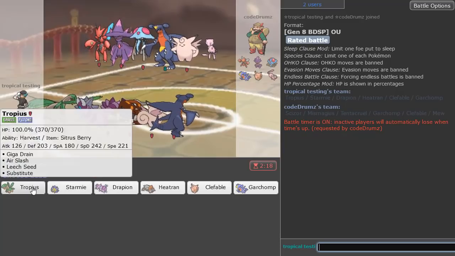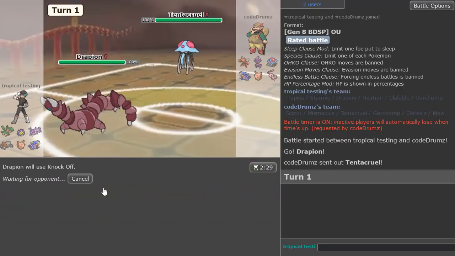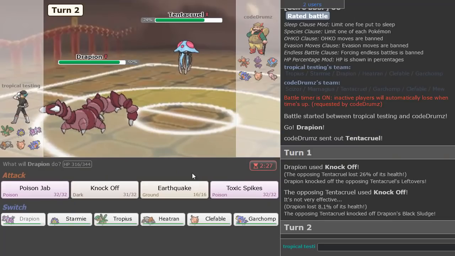But if he's not Liquid Ooze, then we're fine. But anyways, I think I'll just lead Drapion and just go right for the Knock Off turn 1. Want to try to weaken this thing as much as possible, prevent it from healing. He actually also knocks off 2.